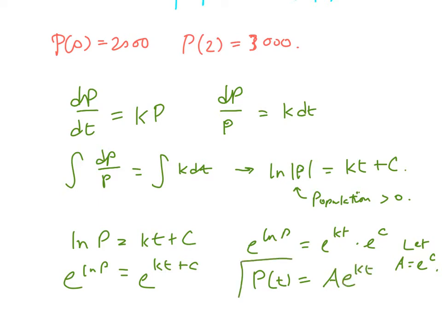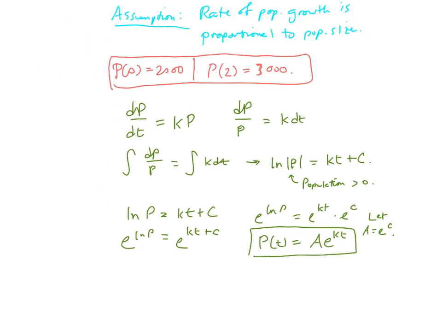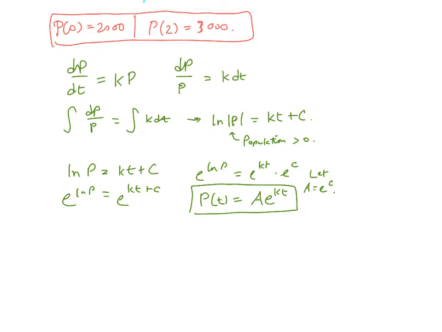So now look at this. Now I have 2 mystery constants, which probably puts in a different light the fact that I gave you at the beginning of this problem 2 pieces of information. And you're probably already starting to form an opinion about what each of those pieces of information is going to give us. The fact that p of 0 is 2000, actually that's going to tell me the value of a. Let's find out why. So now I'm going to solve for the unknown parameters.